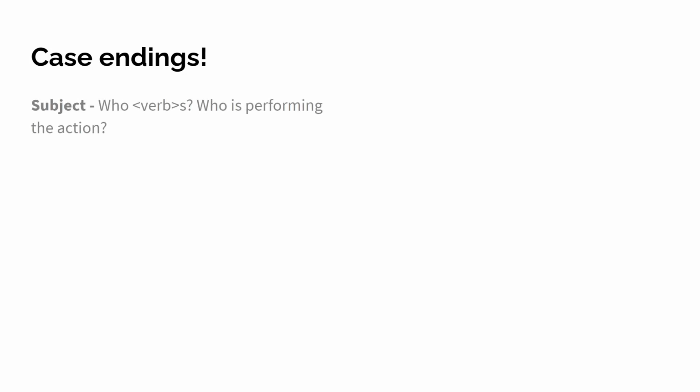There are two different roles for the noun in the sentence "Neytiri hears Ninat". First, we have the subject, who verbs. In this case, who is hearing, who hears someone or something else. In general, who is performing the action. And we have a direct object, who is verbed. In this case, who is heard. Ninat is heard, so she would be the direct object in this case.